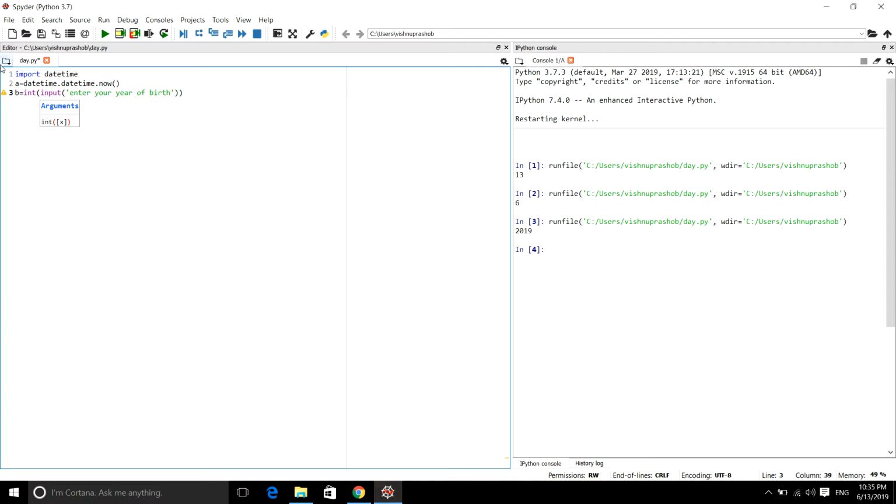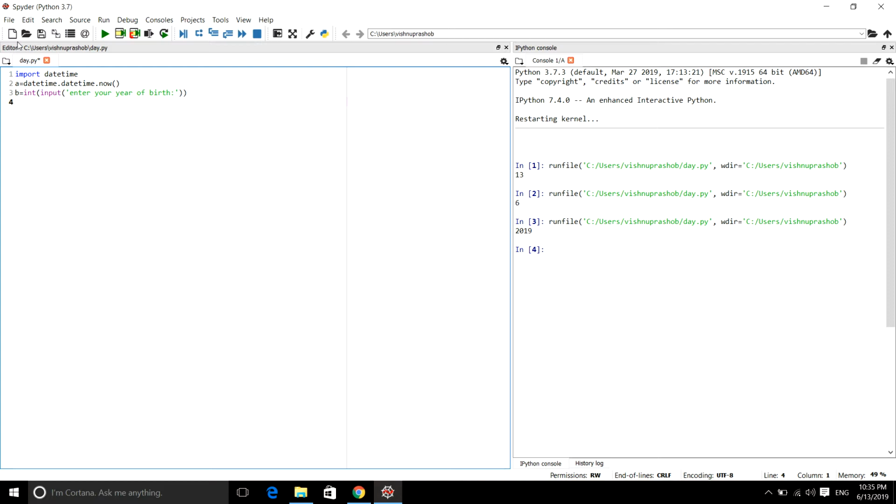So b is equal to int input, enter your year of birth, and in the variable b I will store my integer value, my year of birth. If I give any value, like 1998, 1997, it will save that value.